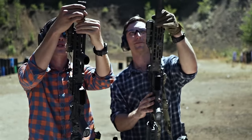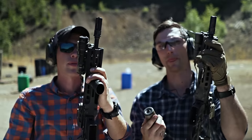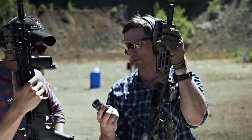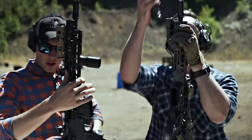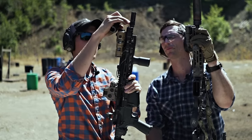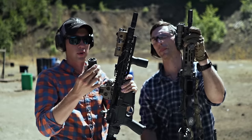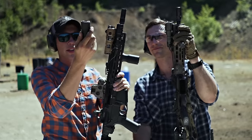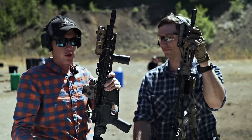Muzzle devices — he's got a suppressor because he's special. I've got the Surefire War Comp on this gun. I've got a Warden I've been playing with — I don't necessarily need it but I'm just testing it. I run the Surefire SOCOM 556RC suppressor; big fan of it. Put quite a few rounds through it — about 25K at this point and still running solid. The Warden usually goes on my 13.7 SCAR-17 because with 308 there's so much recoil driving my muzzle down. The Warden neutralizes that recoil impulse. It also adds weight which helps keep the muzzle down. But I don't necessarily recommend it — really the only reason to get one is if you're running the Surefire Brake and want to cover it up, or maybe the War Comp.